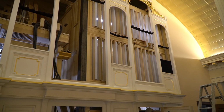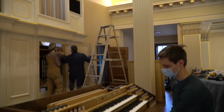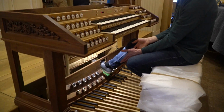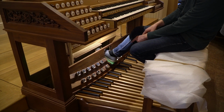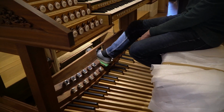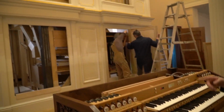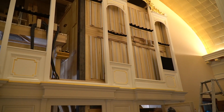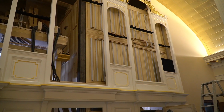And it's sort of a cube, and in the front you can see there's all these movable louvers. And so I have a pedal here at the console. All of these pedals play different notes. But then this one up here actually controls those louvers on the box. So if I pull down on the pedal like this, now if we look back at the box, you can see they're all closed. So I can open it and close it with this pedal.